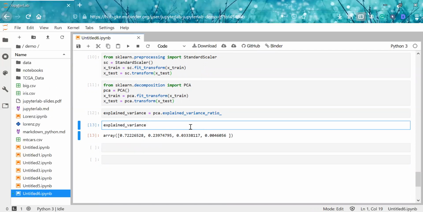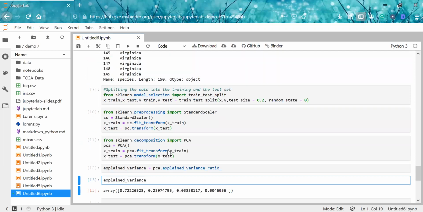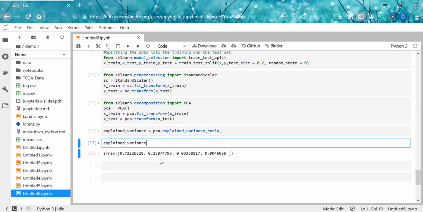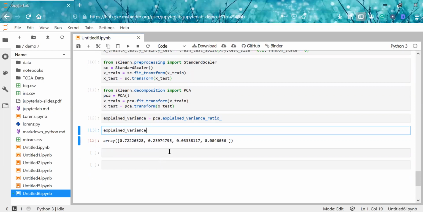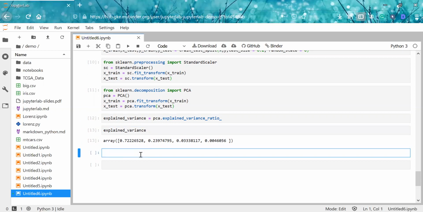Now let us do some more coding on the testing data as well. I've already imported PCA. We have focused on the training data and the test data. Now let us do some random forest classification in order to make predictions.